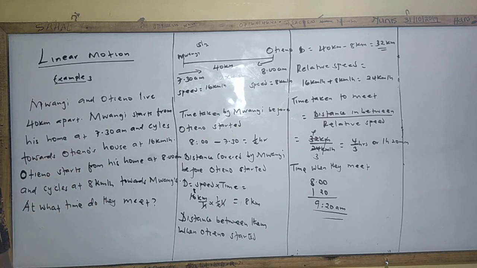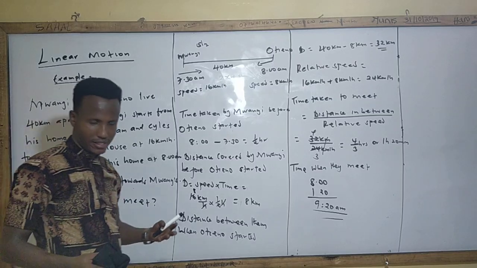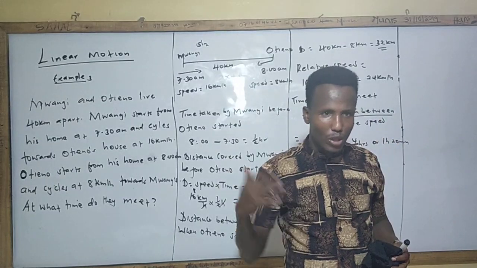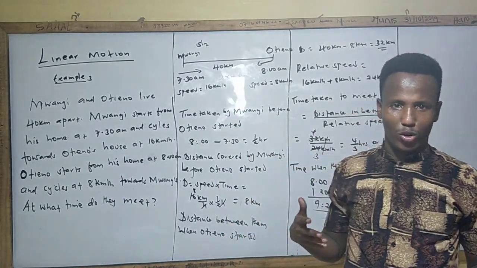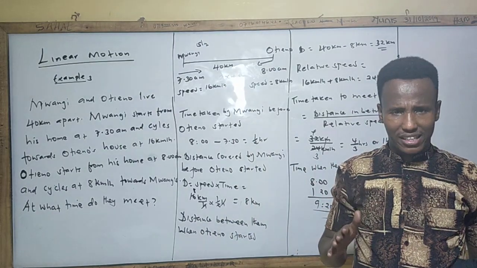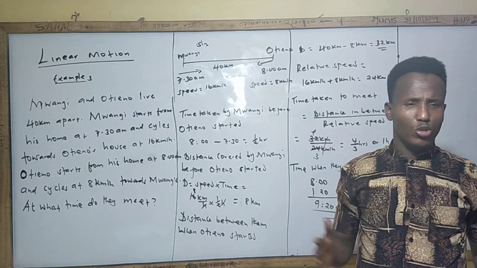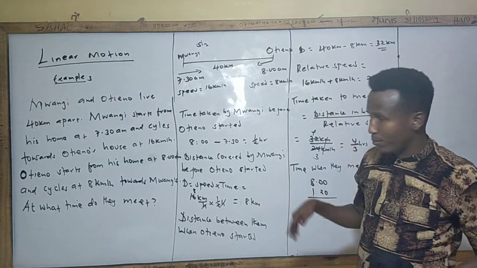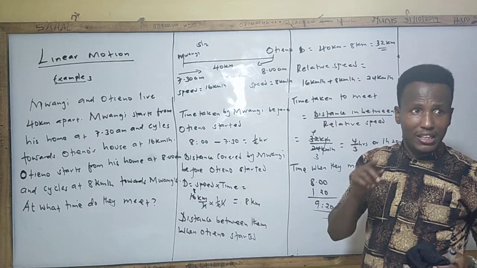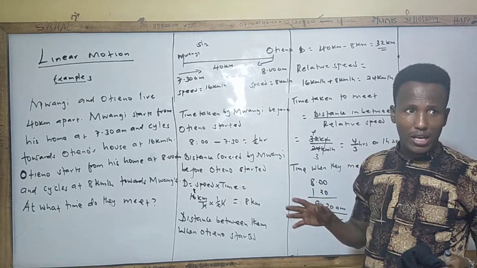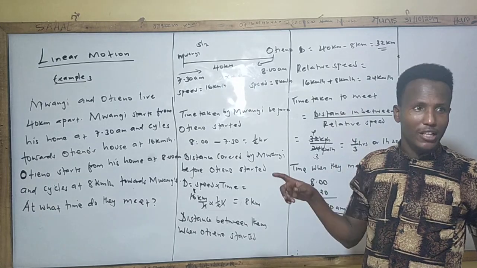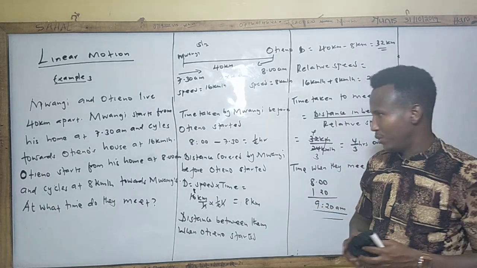Let me add one more example, guys. I think you're getting this thing. It's very easy. Just understand, brothers and sisters, that when the bodies are approaching, you start with the one that starts the journey earlier than the other one. So get the distance that he or she has covered. Then subtract to get the distance in between them when the second motorist started his or her journey. Then from there you move. If they are coming from different directions, get the relative speed by summing the two speeds. Then to get the time taken to meet for these two characters who are approaching, we say distance in between them divided by relative speed, okay?